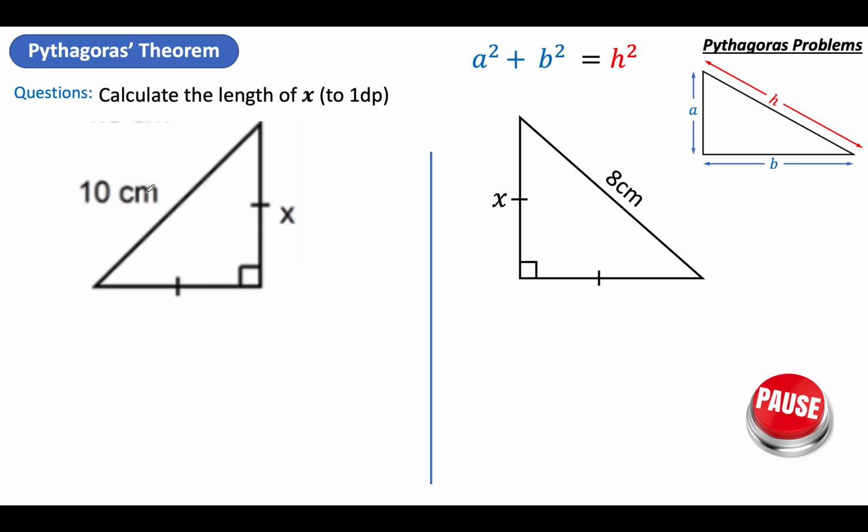Because look, what have we got here? I've got the long side, because the right angle points at it, and I've got 2 sides here that are the same. They're both x. Now remember, when we do this, we would square x and square the other short side x, and that would equal the long side squared. So let's do what we can. Well, 10 squared is 100 for starters, and x squared plus x squared makes 2x squared.